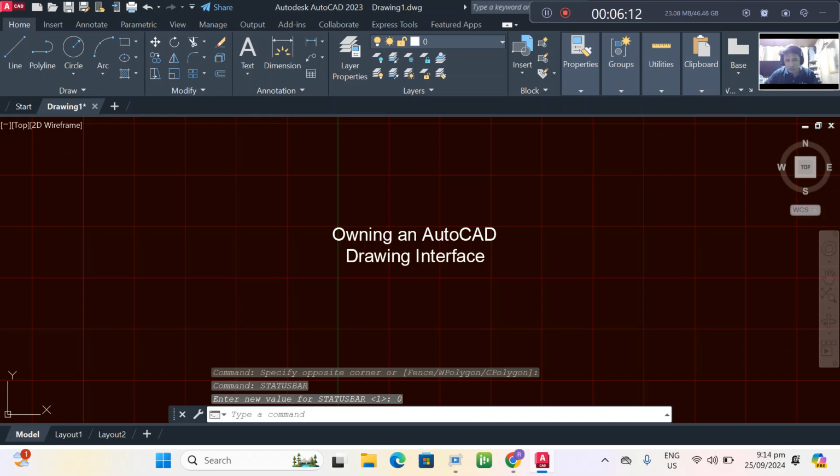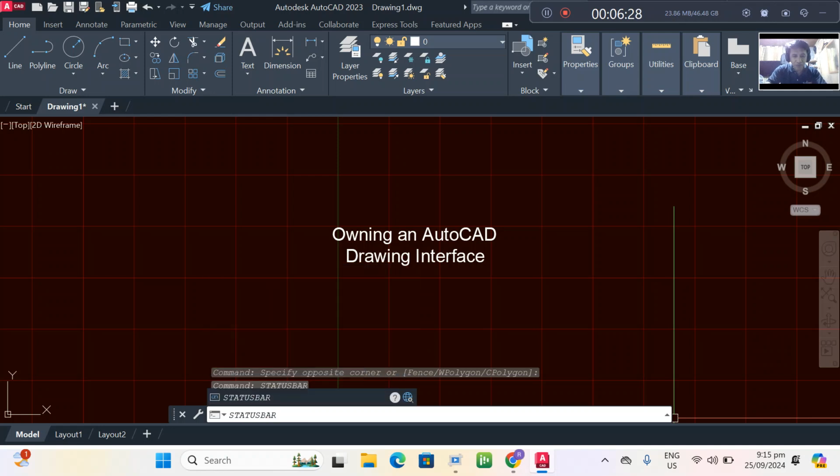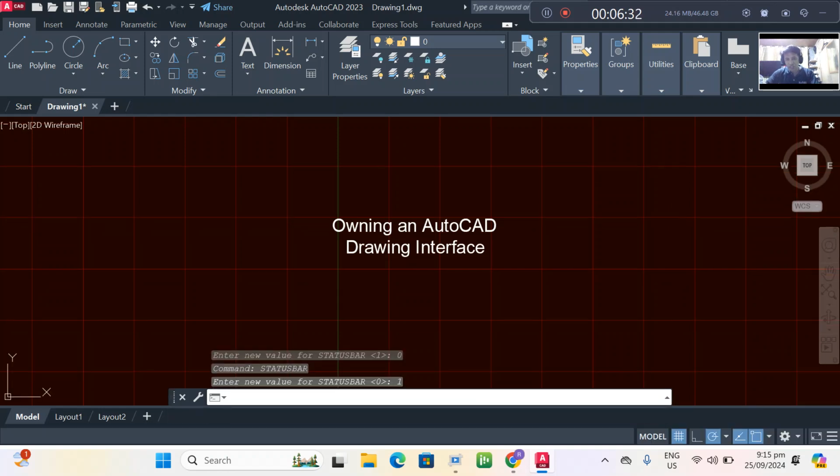Meaning, if you set your status bar into 0, automatically the status bar here will disappear. And when you want to show it up again, you type status bar, enter, and then type 1. See, status bar is showing again.